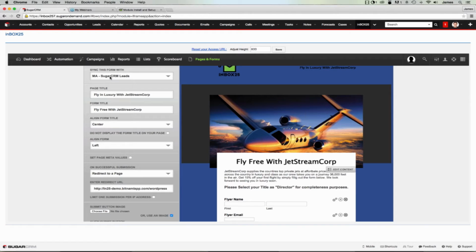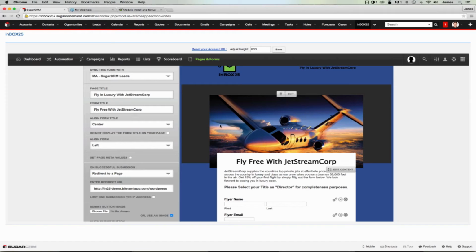An important note, if a record exists as a lead in your database and your landing page is mapped to the leads module, we will not create a duplicate record, as the lead is already existing in your database. But if a lead fills out this form and this landing page is mapped to your contacts module, because they are two different list types, leads and contacts, we will create a duplicate record inside of your instance with that contact information, under contacts.